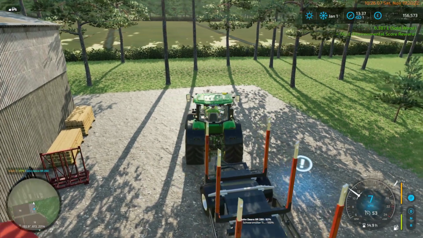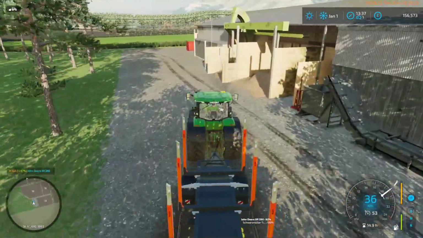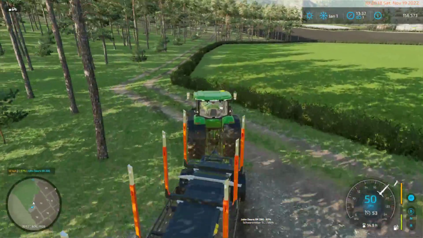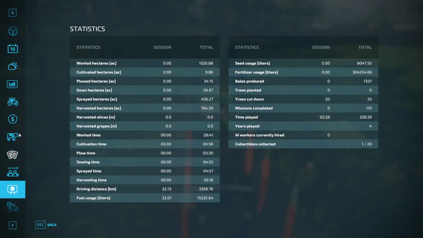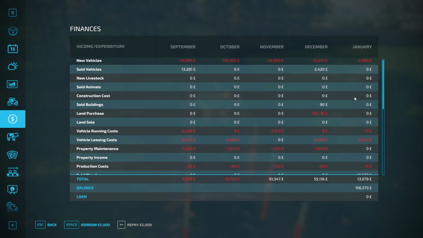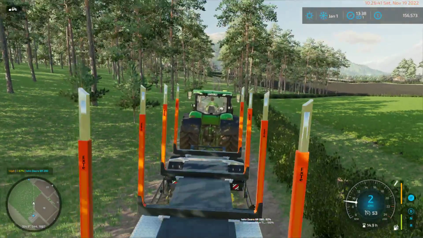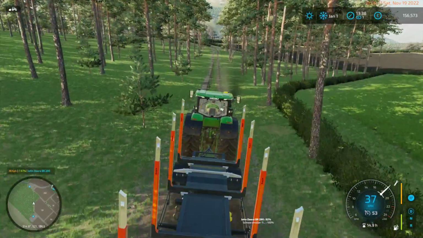How much do we make? 6,000. Wow. So we've made about 15,000 just on wood sales today. They could probably find out for definite by pressing the button. Wood sold, 16,522. That's kind of okay. We bought the log forks, so we covered the cost of the log forks, and we did lease this logging trailer. So I think for the most part we've done okay.